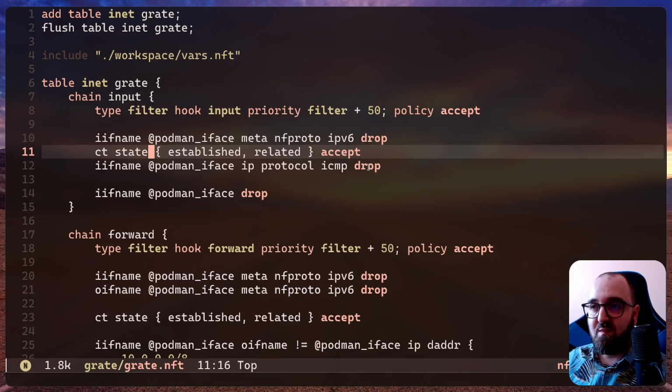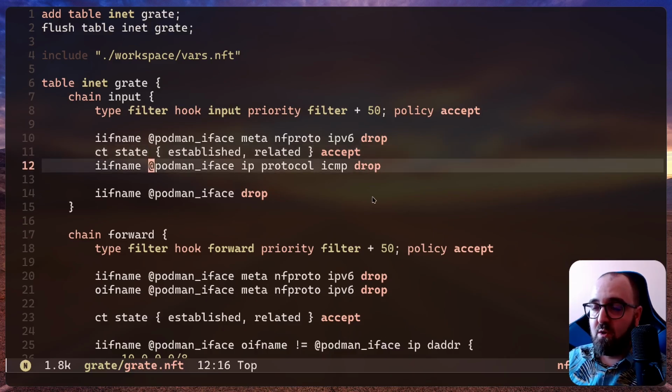There is this ct state rule which keeps state for some connections. So when you allow an incoming connection, you will also be allowed the outgoing connection that is related to it. The firewall keeps a table with states, and this is the rule that you set, so state is respected. And then we drop all ICMP, so all ping, even for IPv4, is dropped on the Podman interface.